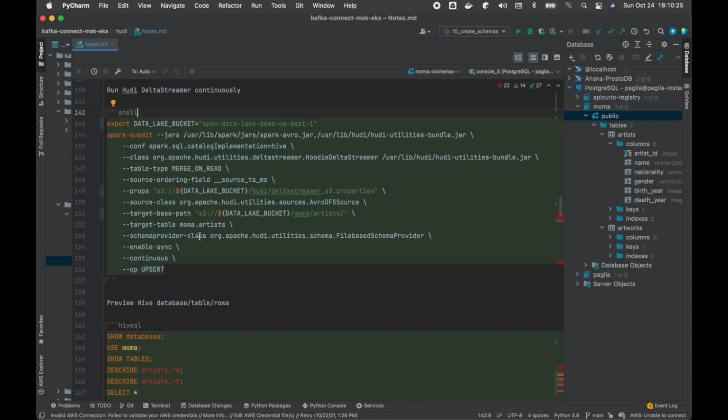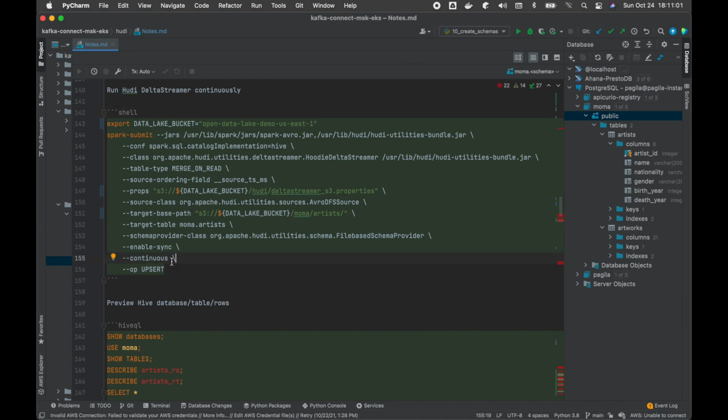Depending on how we query that, we'll get back all the records, or we'll only get back the latest records, which is what we're really interested in, because as a data scientist, when I query the data, I want to make sure that the data I'm looking at reflects any changes that have been made in the Postgres database, the system of record. As I insert new records, modify records, or delete records, I want to make sure that my data scientists using the data lake data are seeing the absolute latest data as reflected in the source PostgreSQL database, and Hudi will take care of all that for us.